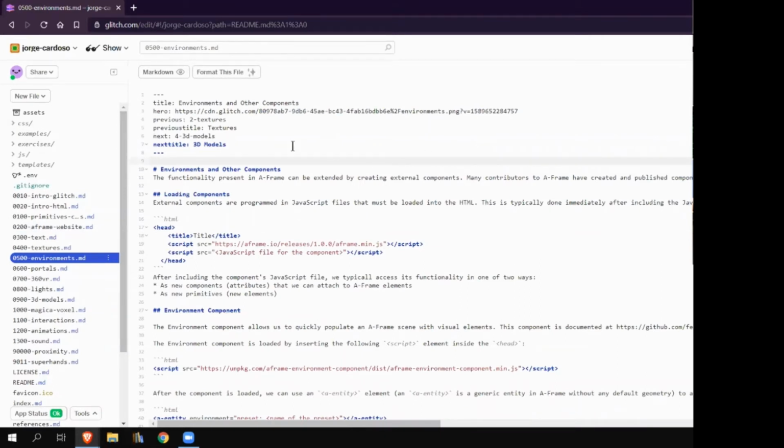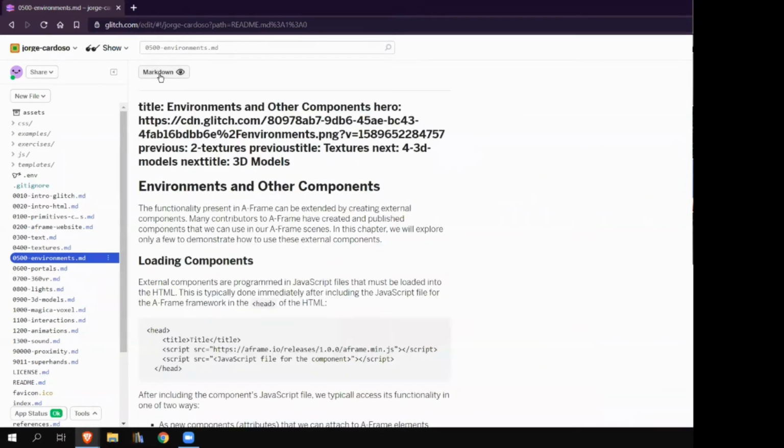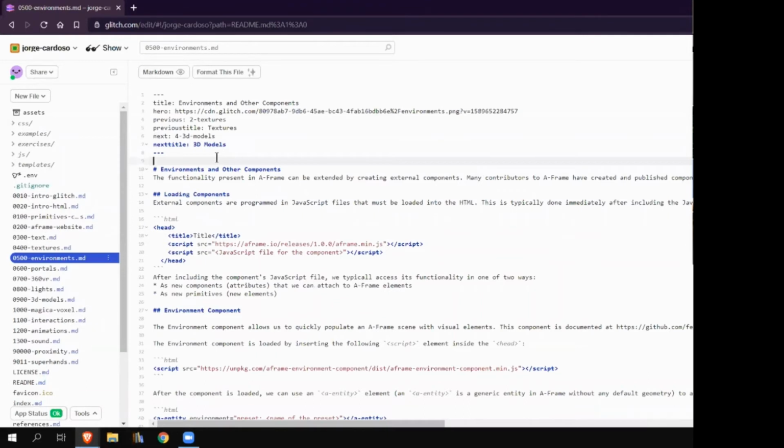And then, depending on the file type, you may need to click a button here that says Markdown or not. When you're editing HTML files, you won't see that button, it's simpler. But for these files, this .md, this is Markdown, which is a special text format. Then you need to click the button to see the raw text. But it's simply an editor. You just type in there. Just click with the cursor where you want to start writing and just write.